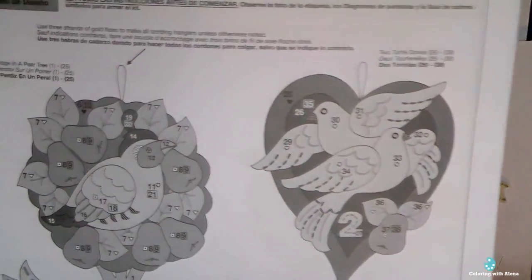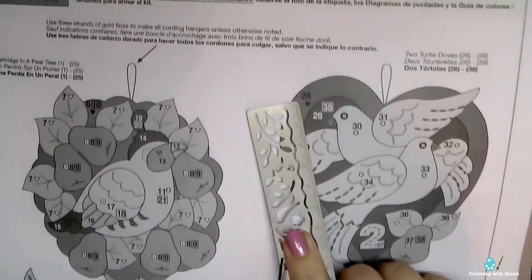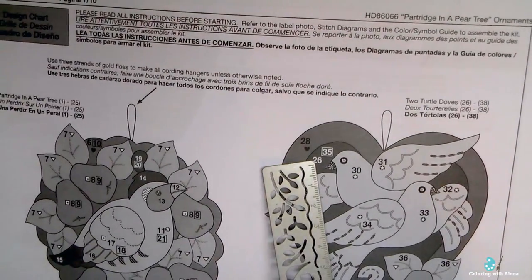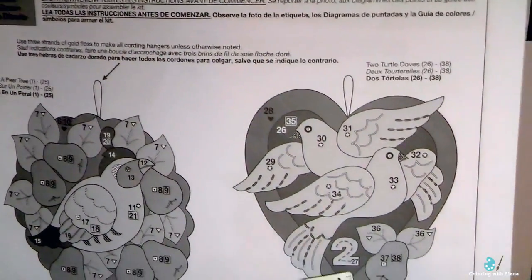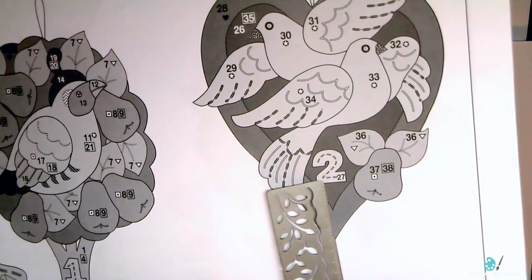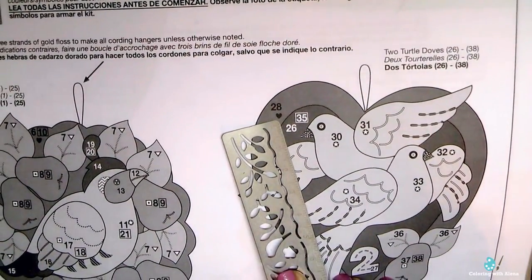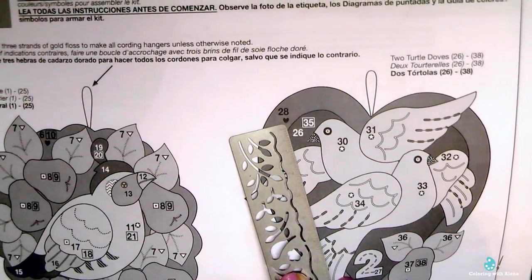It's very helpful that we have numbers for the details, and I have to start with the detail with the smallest number. And this detail I also have to embroider, and this one I have to add sequins.